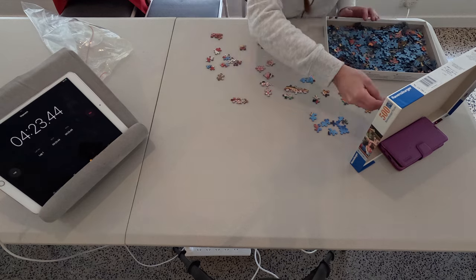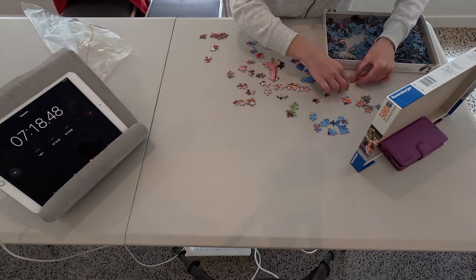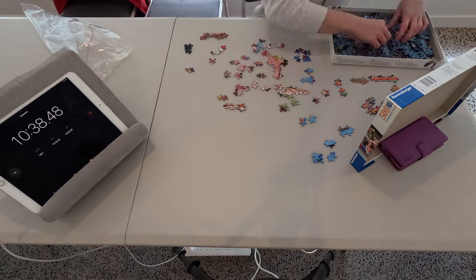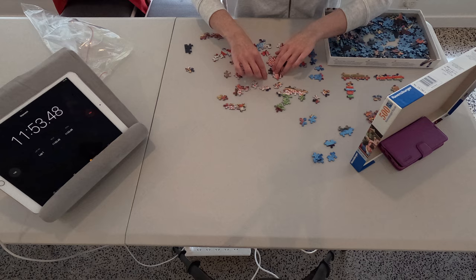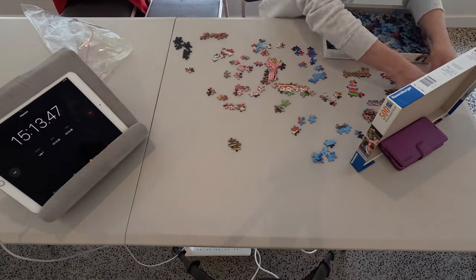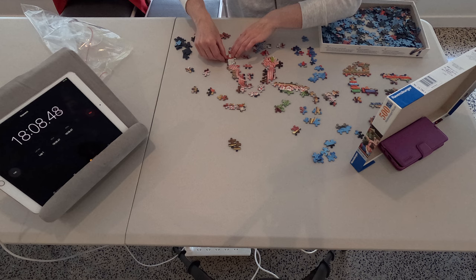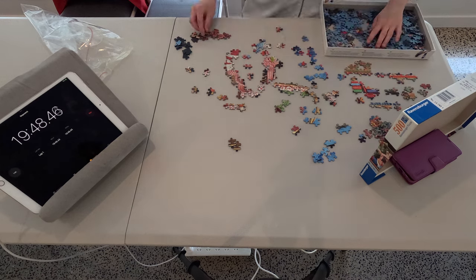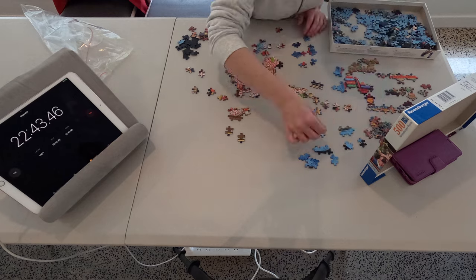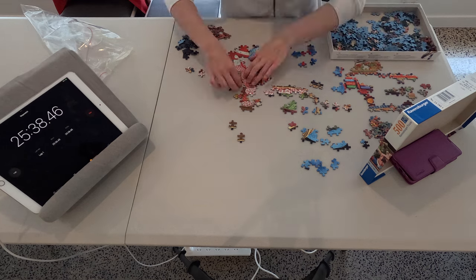For Knitter's Delight I tried the shuffle method — leaving all pieces in the box, propping up the box but not grabbing or holding it. I decided which areas to work on: the gingham picnic material, the basket, and the colorful yarns. I'd pick out pieces that stood out to me and build as much as I could. Border pieces I piled in the corner — bottom edge pieces, dark upper pieces, and the blues for the blue ball of yarn.